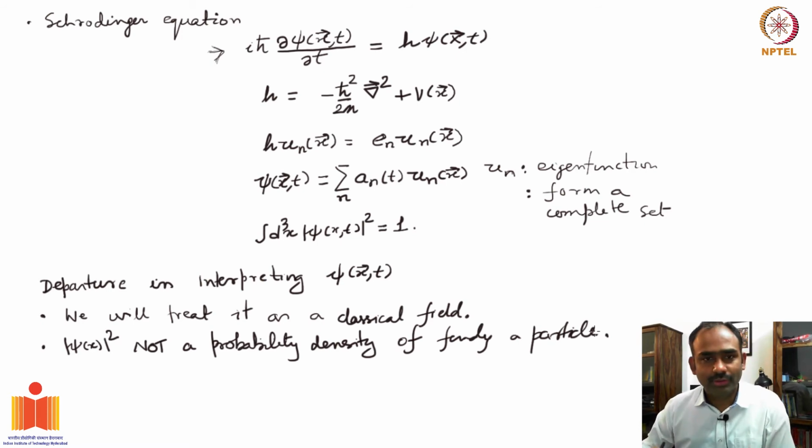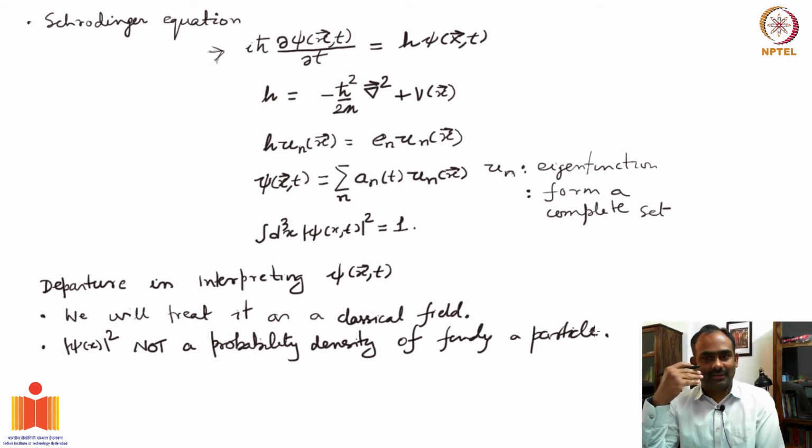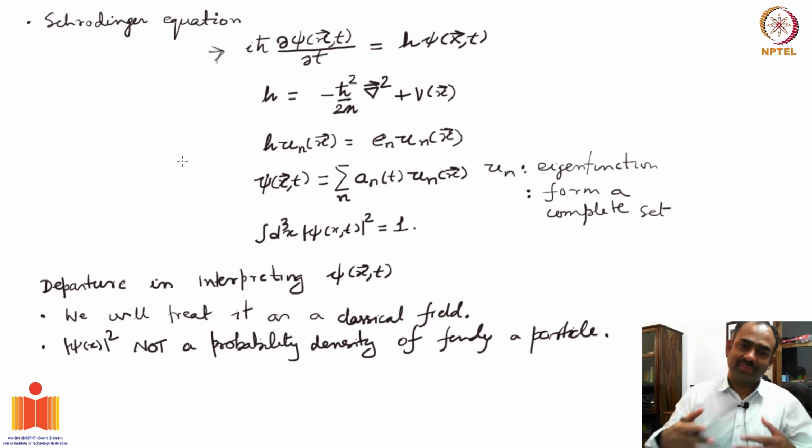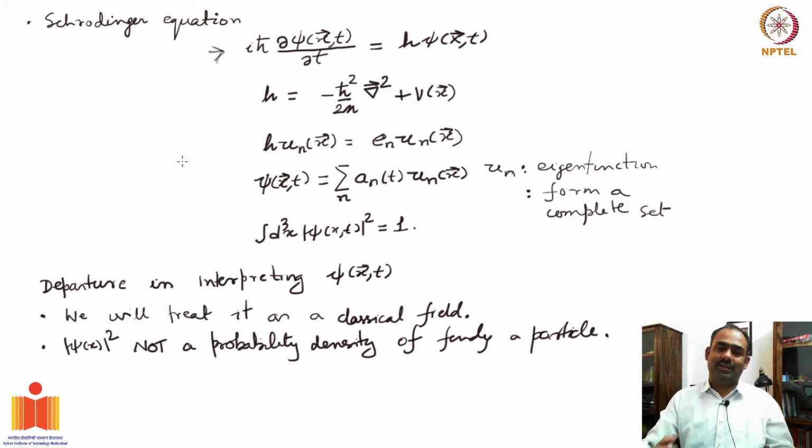Good, then. So what should we do? I want to write down the classical theory which has the Schrodinger equation as the equation of motion. Which means I should be able to construct an action from which I can derive the Schrodinger equation as the equation of motion. What does it mean to specify a system? It means that you give the action of that system. Once you give the action, everything else follows. You can use variational principles, extremize the action, find the equation of motion from there, construct the Hamiltonian, whatever you wish.